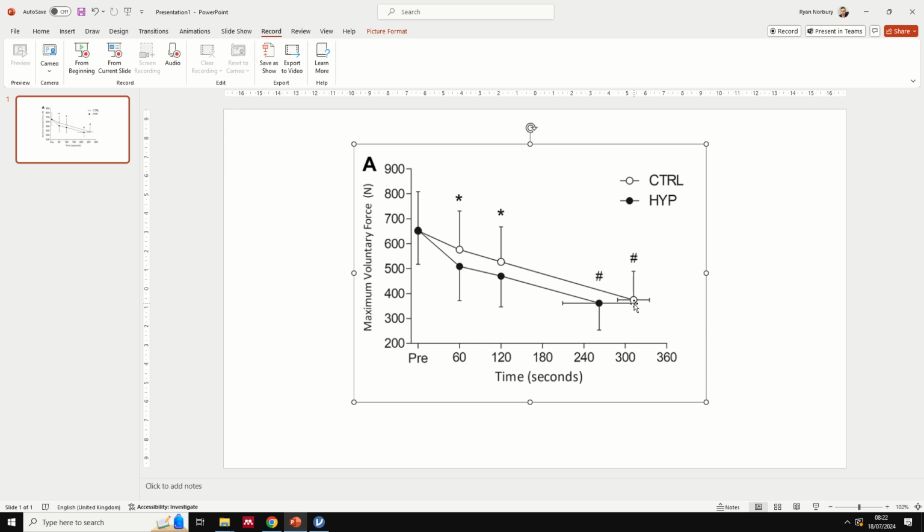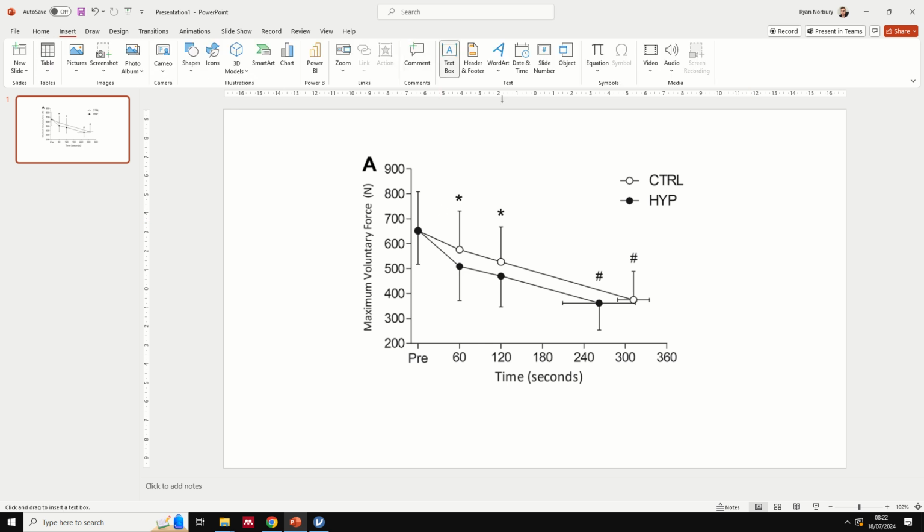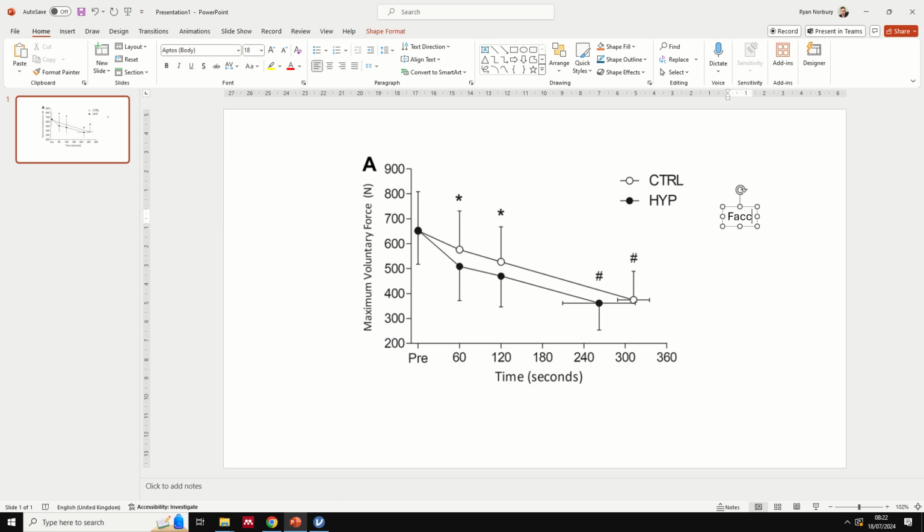Now, to describe this in the technical sense of an ANOVA, what we have is two factors. That's why it's called a two-way repeated measures ANOVA. Factor 1 is our condition, control and hype. So the factor of condition has what we call two levels: level 1 control, level 2 hype. I'll just write that out so it's there. Factor 1 is condition, and I've got control, hype.